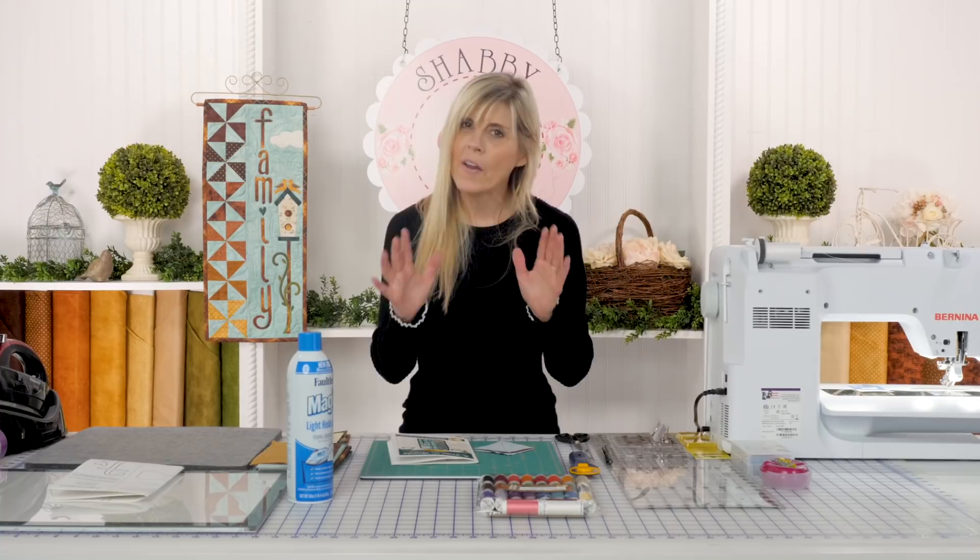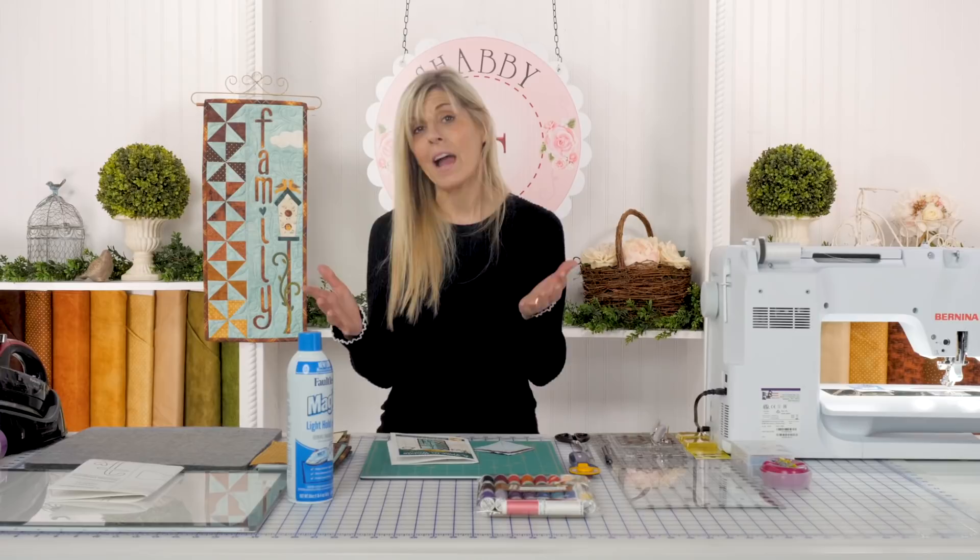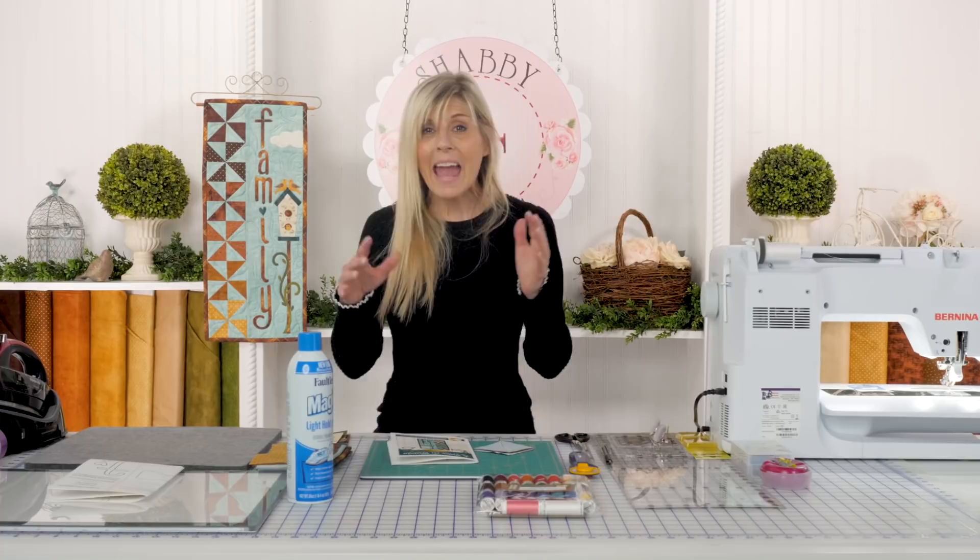Today's pinwheel units will be 4 inches finished, and we have some really great Creative Grid tools that are kind of square-up tools — I'll show you why they're great as we work through our projects. If you do have your kit, you know we have the fabrics for really everything, even including your backing. So you have your piecing fabrics, and then you have your applique. Our pattern has us start off with taking that big background piece of fabric.